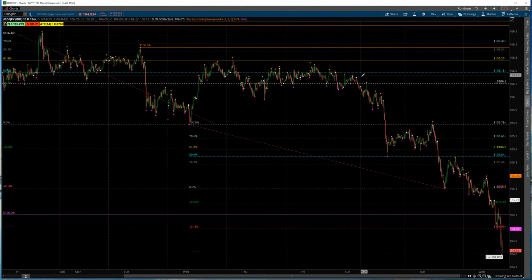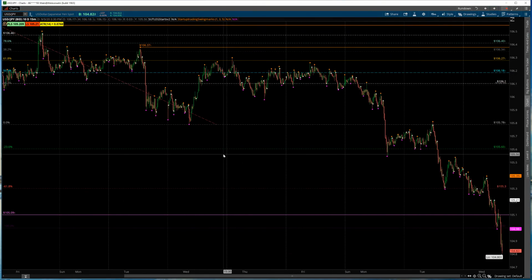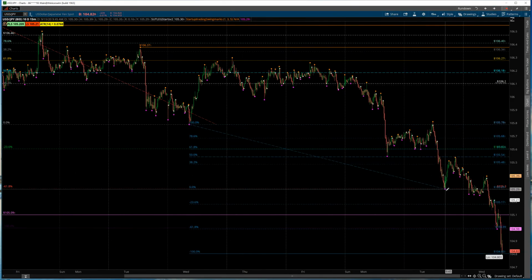Moving on to the currencies, the yen. When the USD JPY just drops heavy, gold typically rips. That's just something that happens. We completed targets. Yesterday we had an extension. This was one of the best trades yesterday from the trade plan. We have gone completely through those targets here.